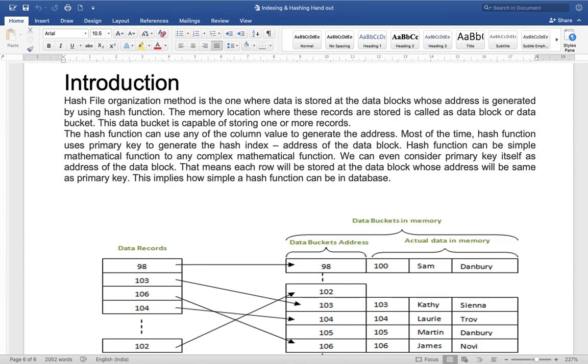Hashing is nothing but, if you have a group of objects and you want to uniquely identify a specific object from that group, then you can say this is hashing.